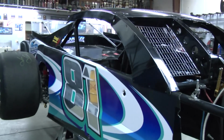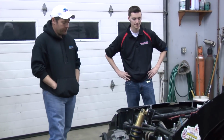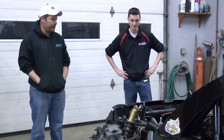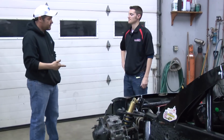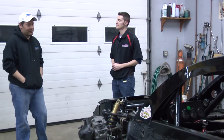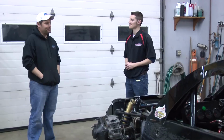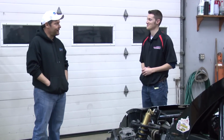Well, this is my SK Modified that we run at Stafford. It's one of the only home-built cars that run at the Speedway. We do our own fabrication work here in-house, which is unlike a lot of people. A lot of people get Detroit or CD cars. We do our own. It's kind of neat to say that you built your own car. It's kind of ironic. Yeah.